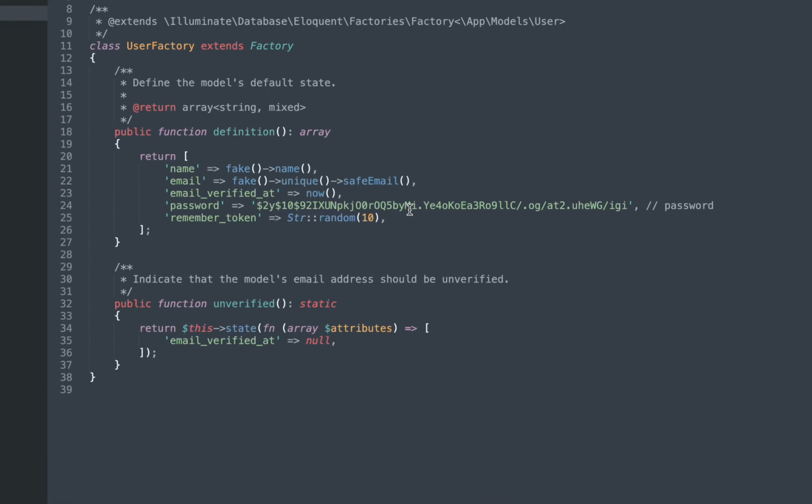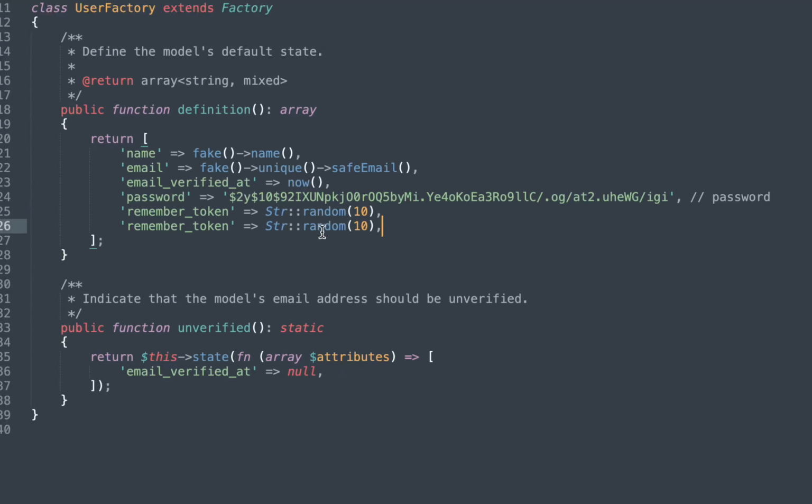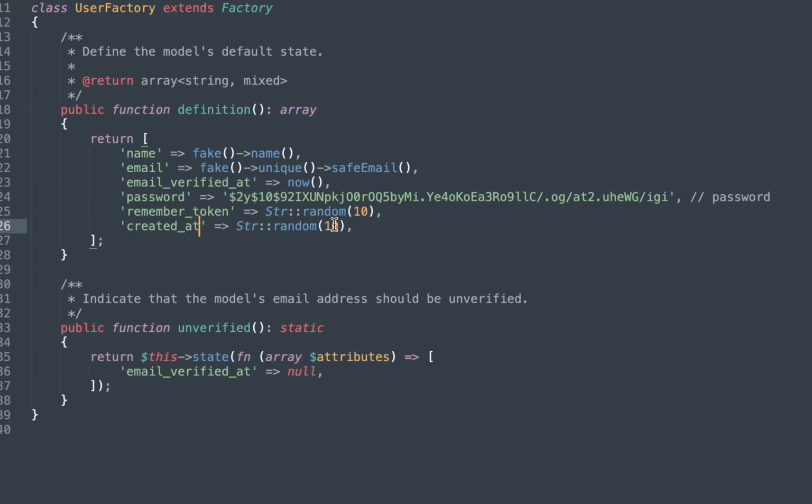So next we're going to head to the database folder where we'll get to the factories and user factory. So here we're going to create a record using the last 60 days, so that we'll be able to see the records we work with.